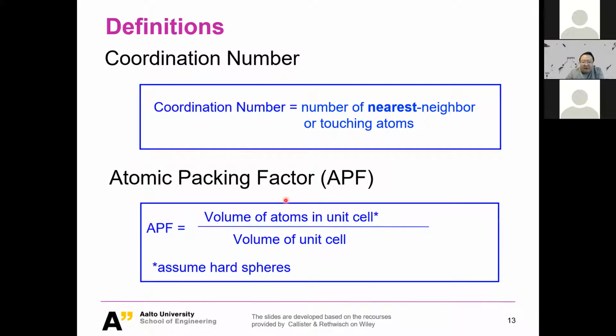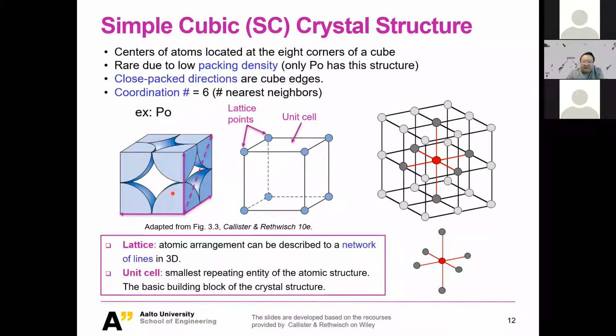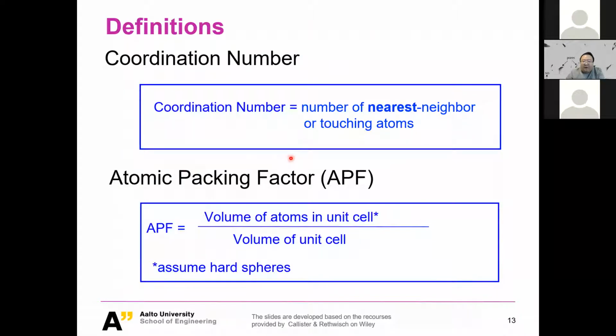Actually, you could imagine it. It's basically the volume of atoms in a unit cell divided by the volume of the unit cell. So this is pretty easy, right? So I repeat here: the volume of atoms in a unit cell divided by the volume of the unit cell. The unit cell should be emphasized a little bit, because here we're talking about the hard sphere unit cell. So the first figure I showed you here, not this one, because this is the reality. Just remember that. Okay, so with this simple definition, actually we could do some calculations already.